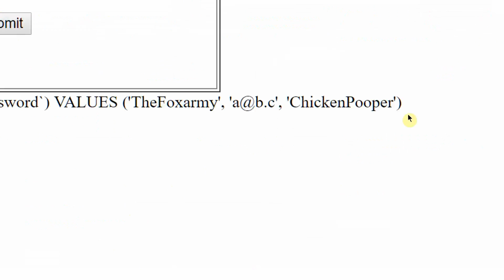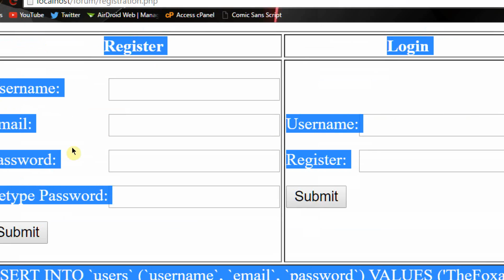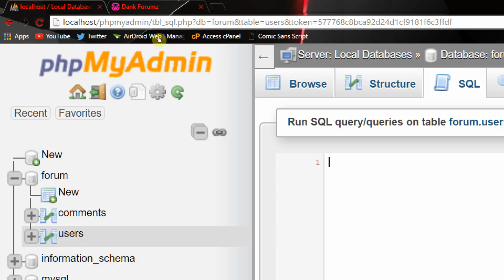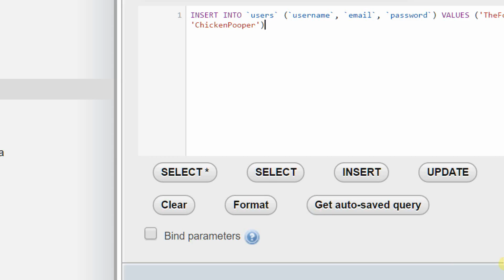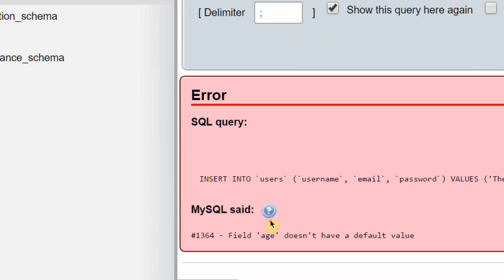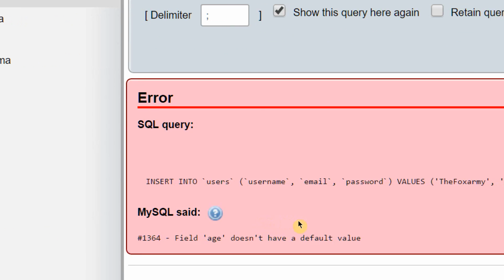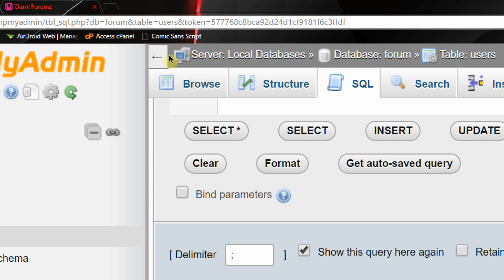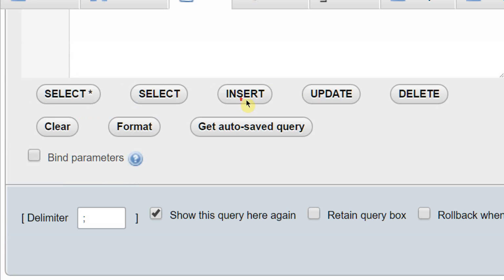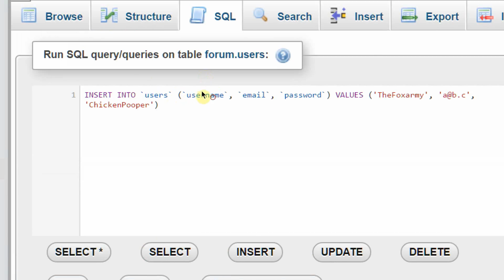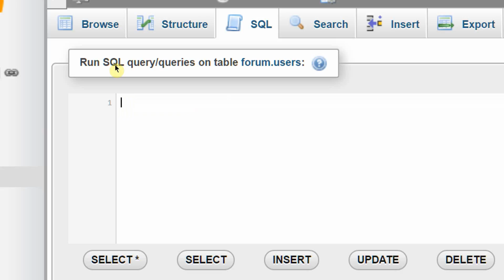So if we just copy this right here, and we paste it straight into this query, it's not going to run, and you'll see why. If we look down here, it says: insert, MySQL field 'age' doesn't have a default value. That is because our value for age doesn't have a default value. That doesn't sound like a big deal, and it really isn't, because we're just about to run a certain query. But we could put in a default value for age, which would be a good thing to do, and put it as 0 or something.